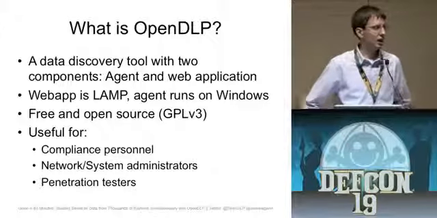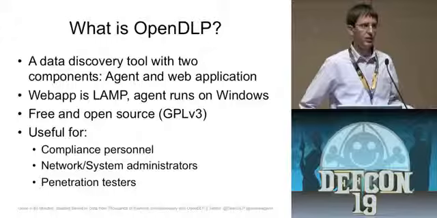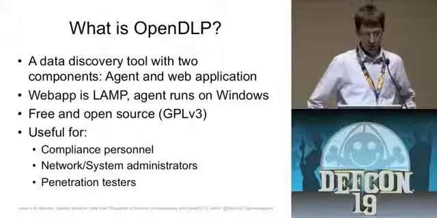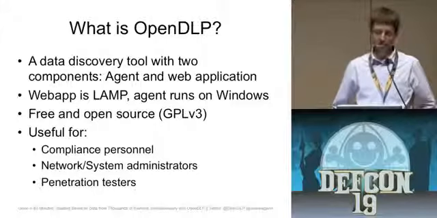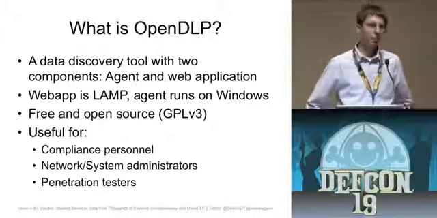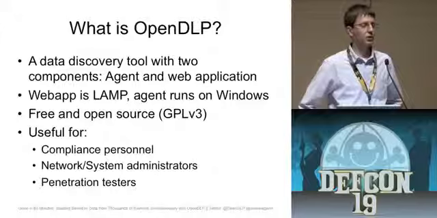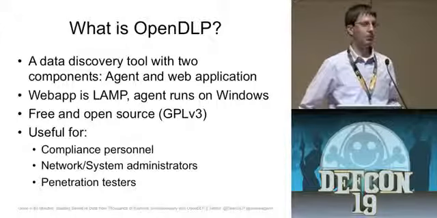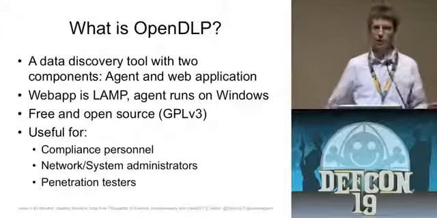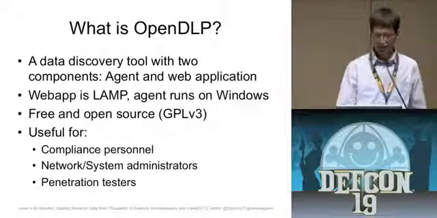So if you're like a PCI guy, you want to find out where your PCI data is, you'd want to use this. It's also good for proactive network and system administrators because we all know they are proactive, right? And then finally, the coolest thing, what I do, I'm a pen tester, so I really wrote this for myself. And I use this after I get domain admin, and then I just let this thing rip on the entire network, and it's pretty cool.